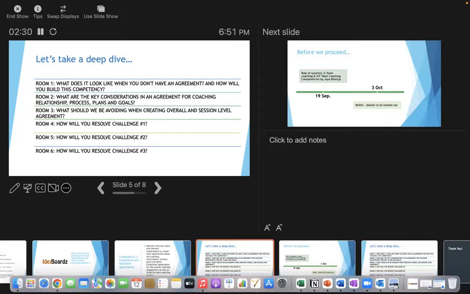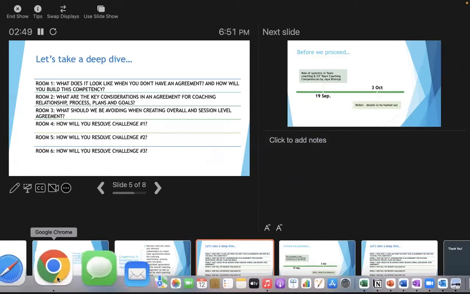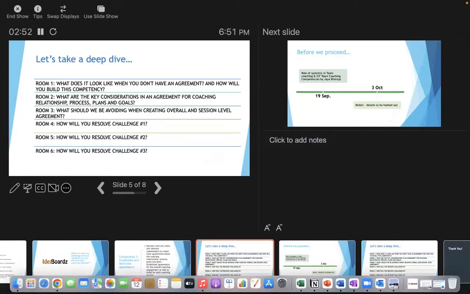Do we understand what we need to do before we break you out into rooms? You may want to take a screenshot of this so that once you're in your room, you know what question you have to answer. Sorry, I'll bring that up again. Please repeat for room 4, 5, and 6. Sure. Room number 4 was clarifying what coaching is and is not for the client. Room number 5 does contracting with regards to ever-changing agreements through the coaching engagement. And room number 6 is going to be talking about clients seeking answers and solutions for the problem they bring to the table.